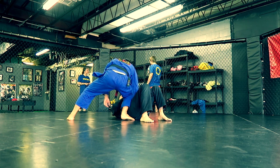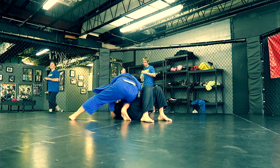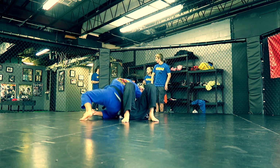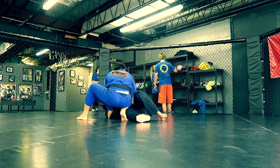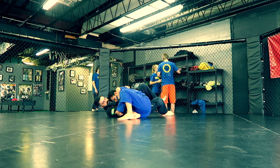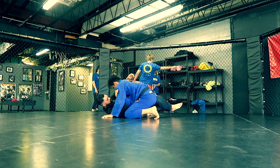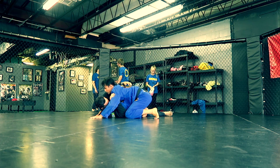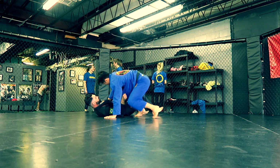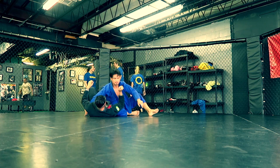Here I'm trying to show him. After you do the X pass, look at my hip, it's really high. After you do the X pass, look at my hip. I slide it down, and it's much tighter. So compared to what he did first, he'll turn into me. So if I do it tight, boom, I drop my hip, I slide, it's much harder for the guy to turn into me. So he can't float. After he does the X pass, he needs to stay low and tight and drop his hip immediately. Here's the X pass, boom, hip drop right away.